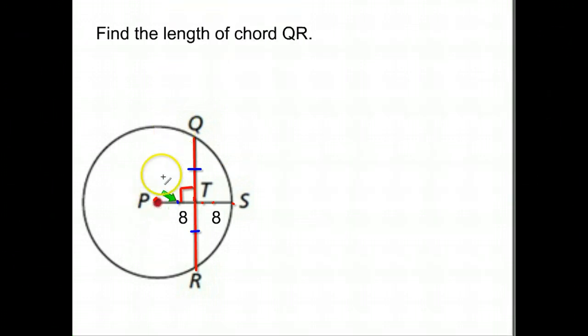What you do is you draw another radius, because the radius is the same length no matter where you go to on the circle. The center to the edge is always the same. So you pick the place you want to put it, and we're going to draw it from the center to one of our endpoints so that we can use the Pythagorean Theorem to solve this problem. Now notice what that does for us is it creates a right triangle here. A right triangle where this side is length 8, and this side, any guesses on what it is? This is a radius, so it should be the same as the length of this radius here was 8 and 8 more. 8 plus 8 is 16.